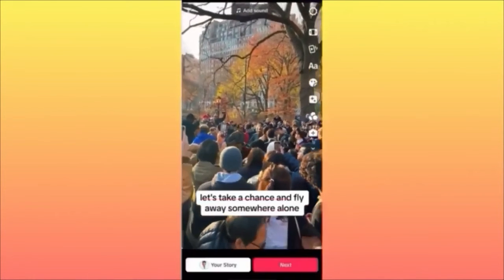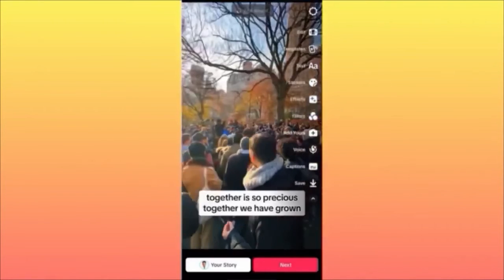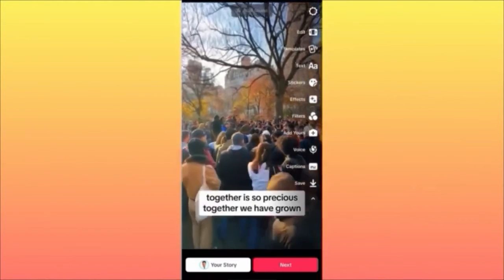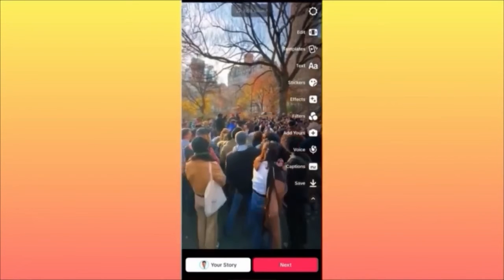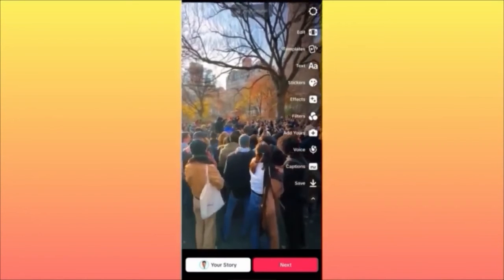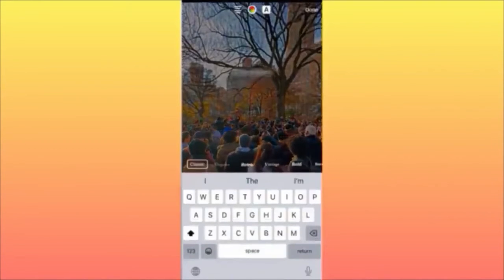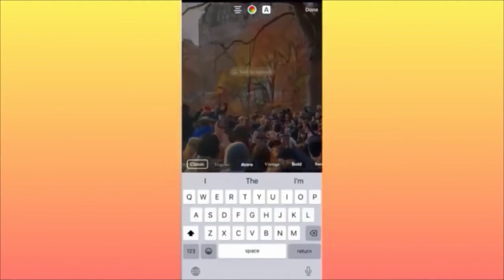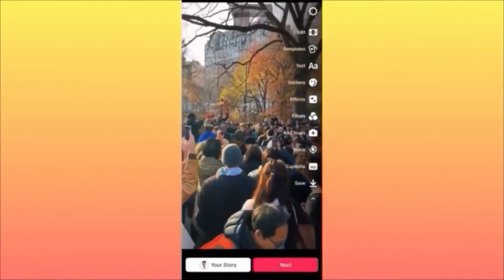Another thing that also is very important is that you will see that you have the option to use text. You can use text in this particular case to simply put the title, so you can direct the audience to what they're expecting to see, or you can simply map out the location, even though you do have the option later on to tag the location. In our case, we are going to use the text just to pinpoint what is happening on the screen, because someone might be at work and not be able to actually listen or play the actual sound.